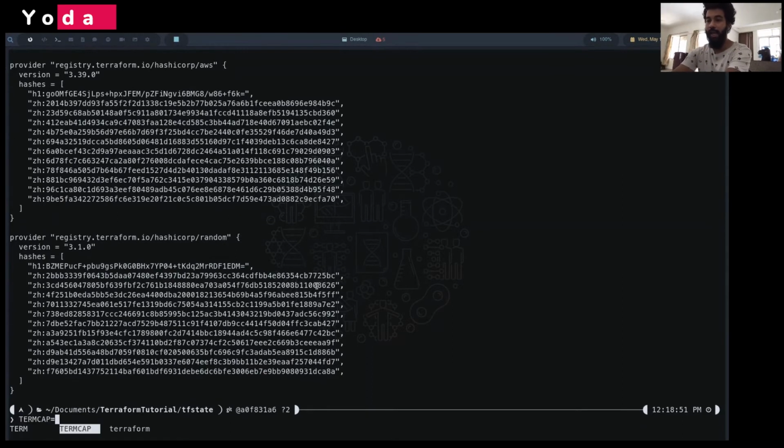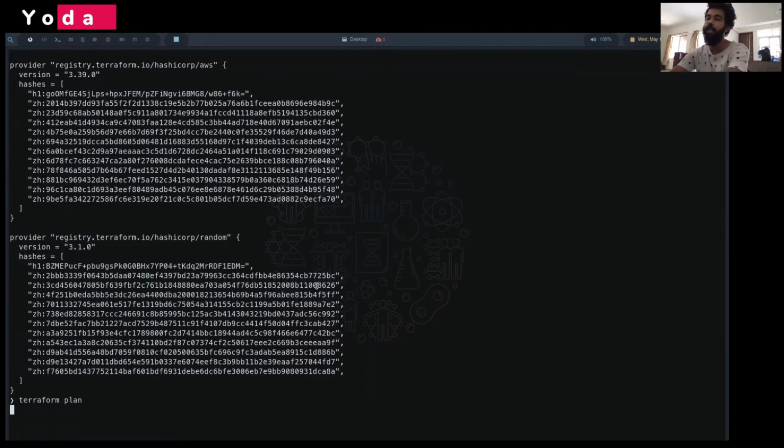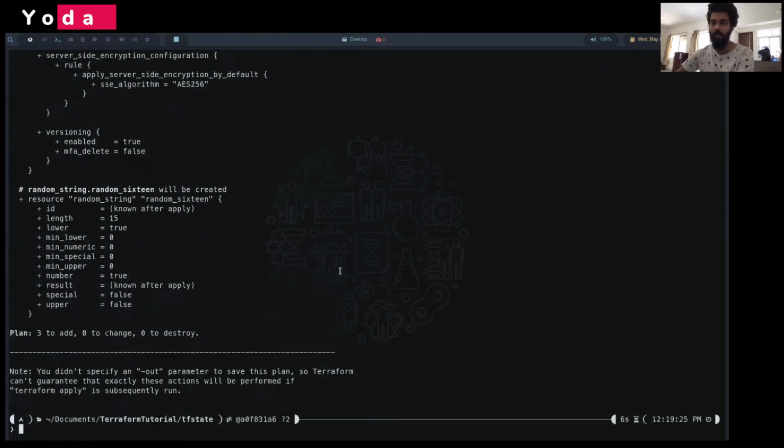Now, since I am using my local AWS profile, I know that nothing is deployed there. There is no S3 bucket, there is no DynamoDB table. So I'm expecting that once I run Terraform plan, it will be creating all these resources. So I should be able to see that X number of resources are created, no changes, no deletions, right? Let's confirm that. I'm expecting 3 resources to add. Perfect. As I just mentioned, it will create 3 resources.